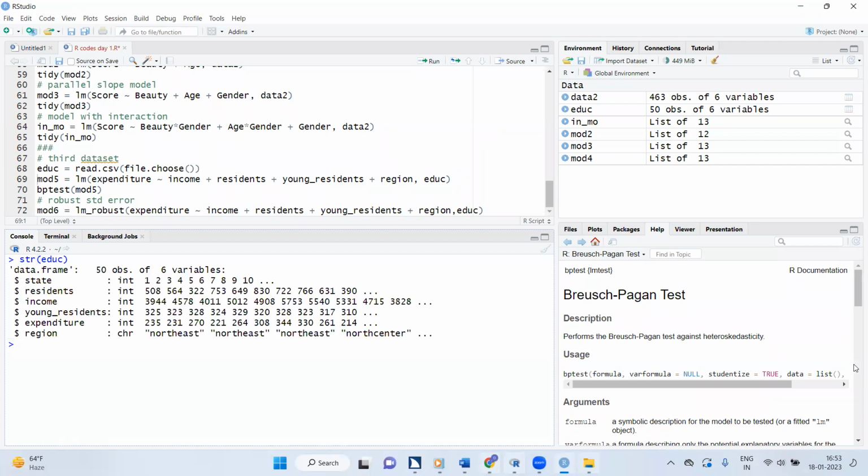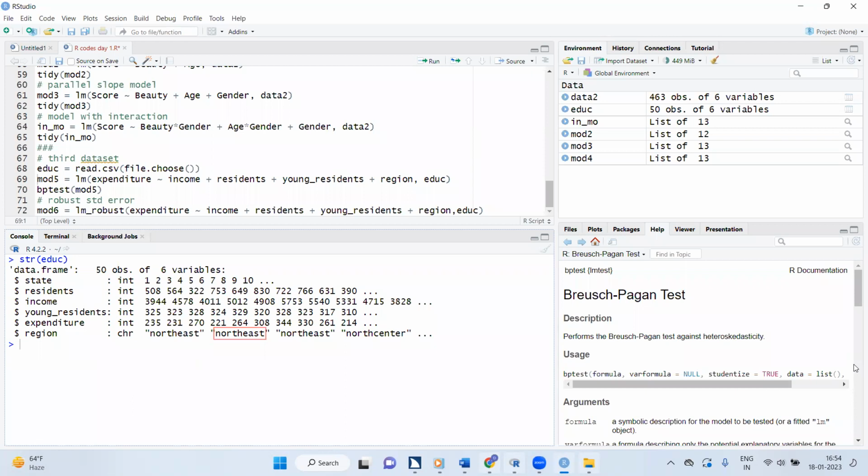And what does it tell? This is a data frame of 50 observations. State is 1, 2, 3, 4. Resident is integer. Income is integer. Young residents is integer. Expenditure is integer. Region is chr, a character variable.